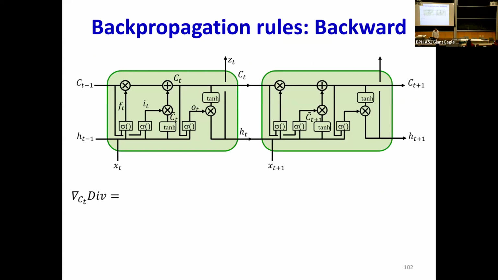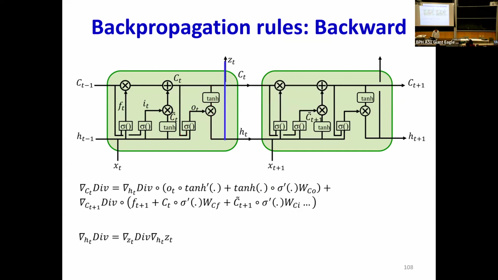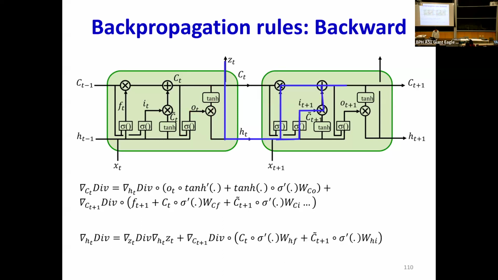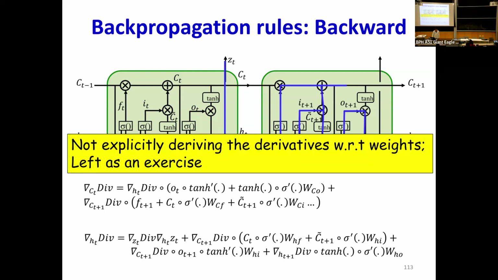So if I begin trying to compute the derivative of the divergence with respect to, say, CT, here are all the chains of influence that I have to consider. This one, this one, this one, this one, this one, right? And there are a whole bunch that I've missed. Similarly, if I want to compute the derivatives for HT, here's 1, 2, 3, 4, 5. The number is arbitrarily large, right? So trying to write out the math for this one is not going to be easy. It's going to be quite impossible.